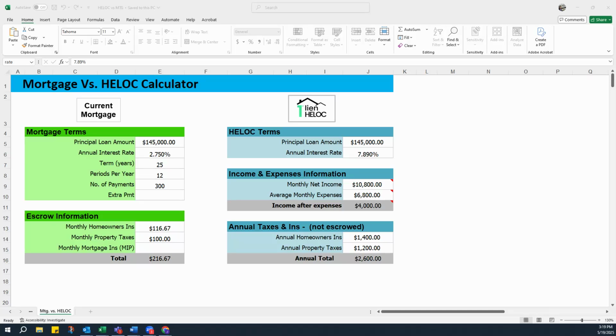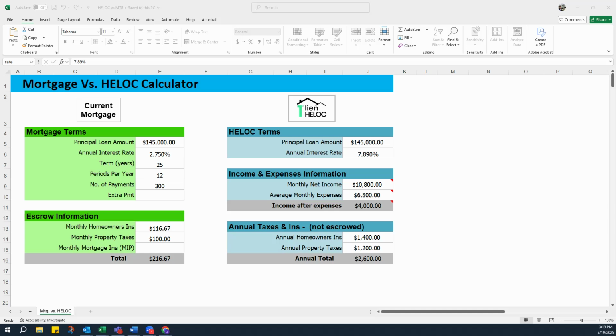In this video, we're going to do a comparison of an existing 30-year fixed mortgage and compare that to a first lien HELOC. So we're going to be using the spreadsheet that we see on screen. On our left side, we've got the current mortgage set up, balance of about $145,000 taken out 5 years ago when rates were pretty low at 2.75. It was on a 30-year fixed, as mentioned. So with 25 years remaining, we'll look to see how much interest is outstanding.